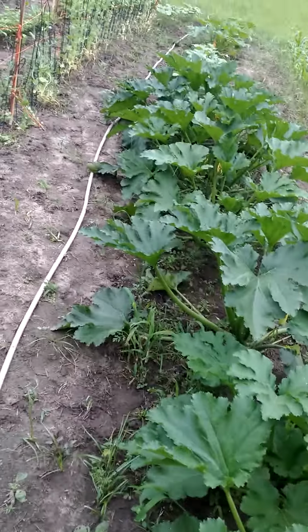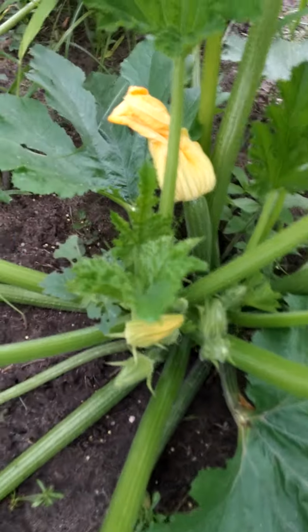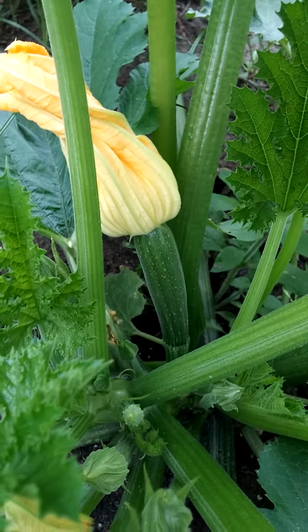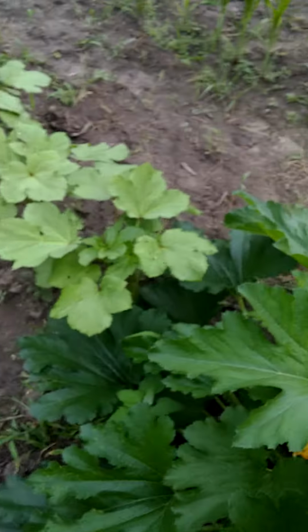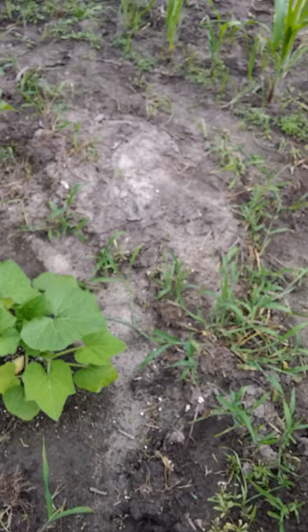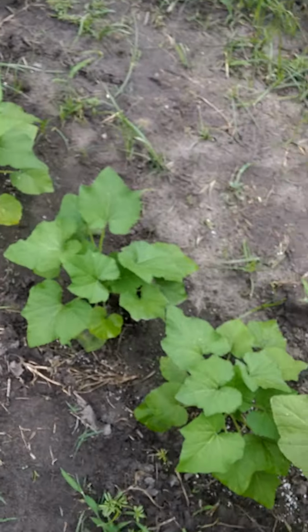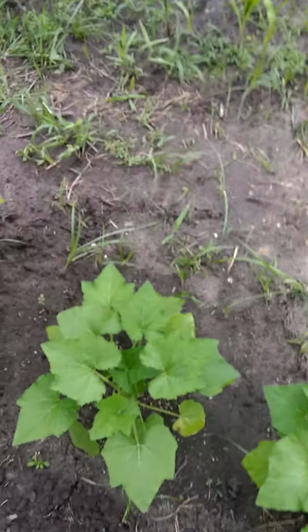Alright, so all of these are zucchini plants, and I picked 3 zucchinis today, and you can see another one coming right there with all the blooms, and they're doing really good. I'm surprised they're just doing wonderful this year. Alright, here's more okra, and you can see they grow on tall stems like that. And this is a squash plant. All of these are squash plants. These are the small. They're not doing as good, but they're about to catch up.